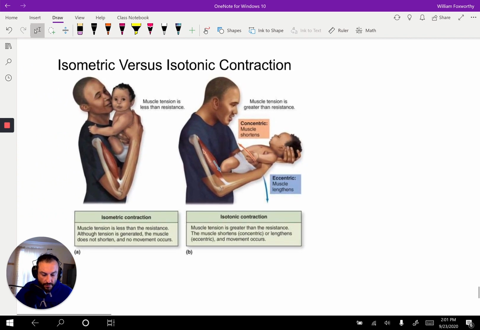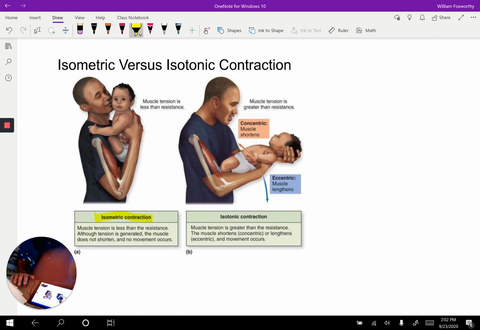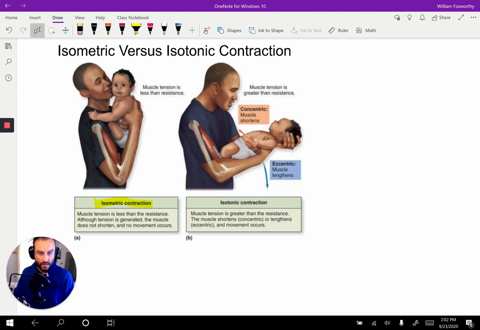Just a couple of terms here. An isometric contraction is when you contract your muscles but don't actually move them. So for example, let me push this table here. This table is against the wall. So I'm making a lot of muscle tension, but I'm not actually moving anywhere. That's isometric. And the isotonic contraction is when you contract your muscle and also change the angle of your bones.